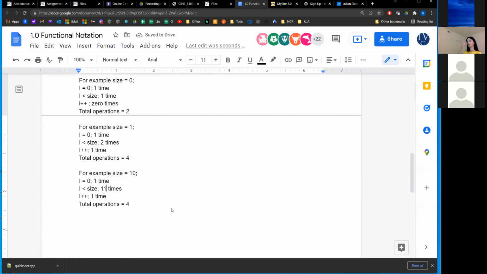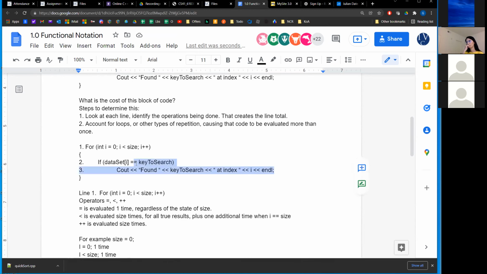The i less than size check runs 11 times. Let me break that down: 10 plus one time. 10 times, this is going to be true. So for 0 through 9, we're going to enter the body of the loop. And then when i becomes 10, that's going to be the false case. So 0 through 9 inclusive is 10 times we will enter the body of the loop, and it will be 10 times that we increment. i will start at 0 and end at 10 when the loop is completed, assuming it doesn't find who we're looking for and exit out. But as it's coded right now, there is no early exit. It will find all copies of the key, and every time we find it, we output the value.